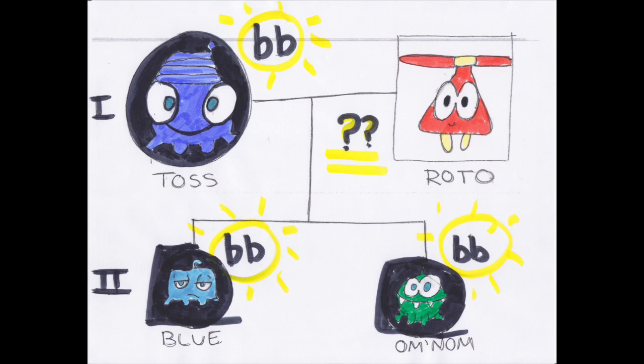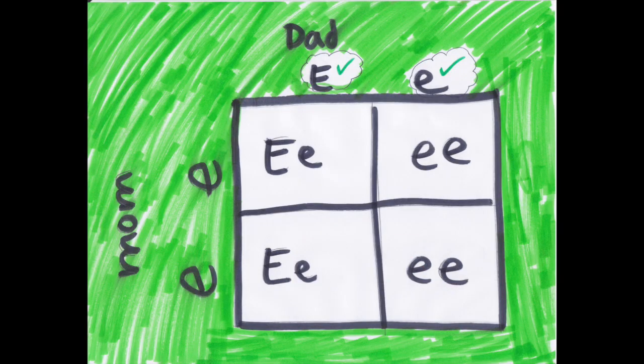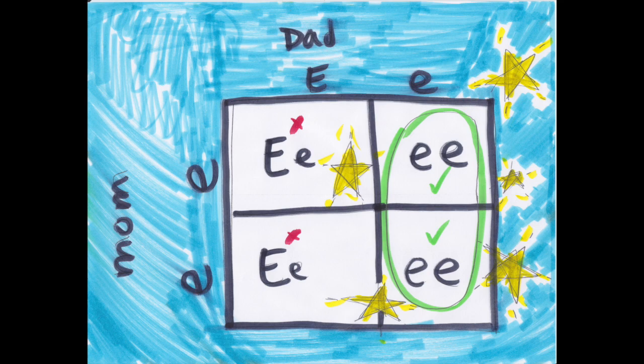Now, how can we find the dad's genotype? Well, we can use the Punnett square. We know that the mom has lowercase b lowercase b, or the recessive trait, and 2 of their kids also have this trait. If we use a 2x2 Punnett square to try out both possible allele combinations for the dad, we will see that it is only possible for him to have the capital B lowercase b. See?